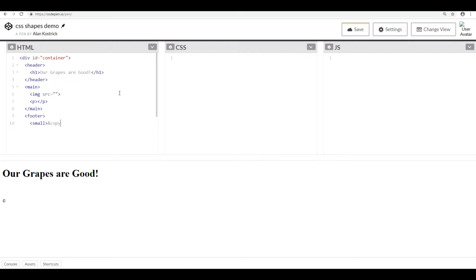Yeah, notice the ampersand there. So when we put that in front of our text, that'll put the little copyright symbol. So that's a pretty nifty little trick that we can do. And it's good to have this as a small element. And that is it. So now we're going to just close off the rest of our HTML document here. We'll close our footer. And we'll come on over here and we'll close off our div.